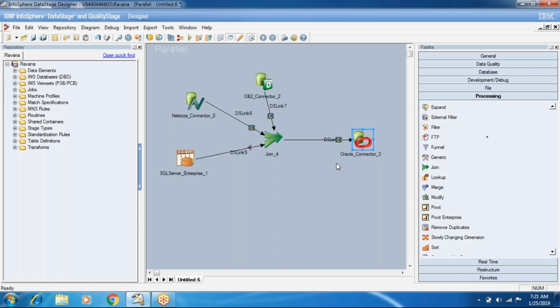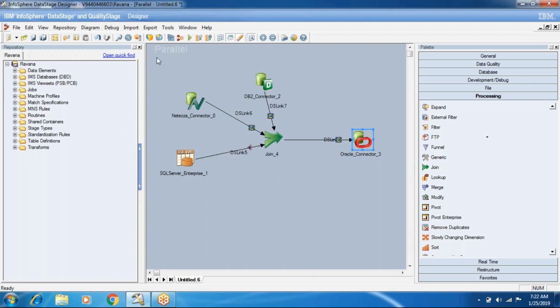So here, just to give an overview, I have designed or dragged the input links to the join stage somewhat a bit fast. Don't bother, the classes will be very in depth, very clear. Every time I keep a layman in mind, but as this is a demo class, I'm just giving you an overview of the tool. I'm not looking into each and every step, but once we go to the practical sessions, 100% it will be very clear.